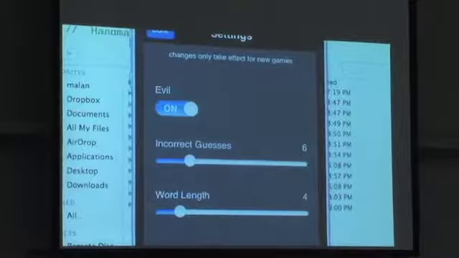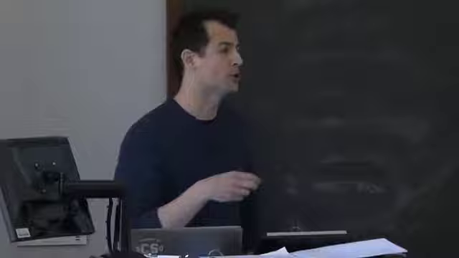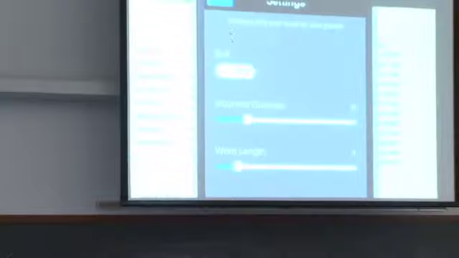Well, when you put in a dictionary of 214,000 words, it's a pretty big vocabulary. So when you play against your roommates, you might want to queue up a smaller dictionary. For instance, on the projects page of the course website, we put a small .plist file, which just has some words from the spec, but you could absolutely add to that things like cat and dog and puppy and whatnot, so as to really mess with your roommates. But let's turn evil off and go back to the front here. Start a new game, four-letter word.